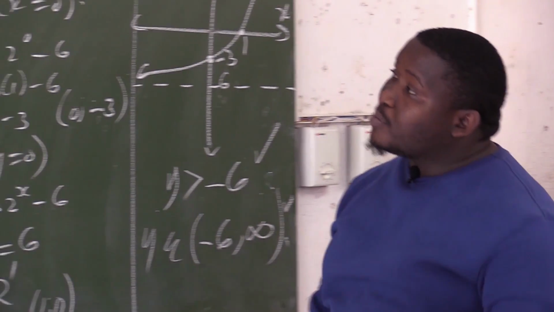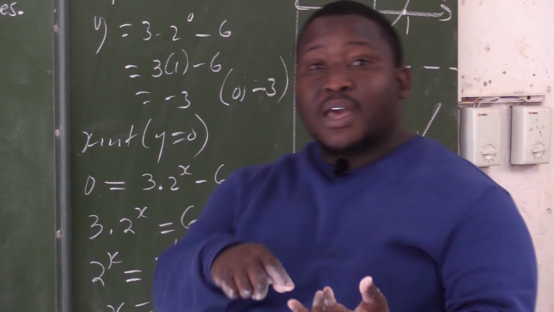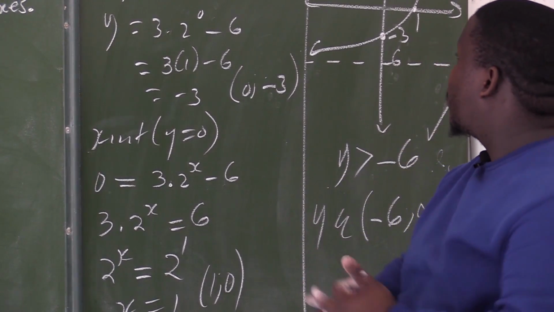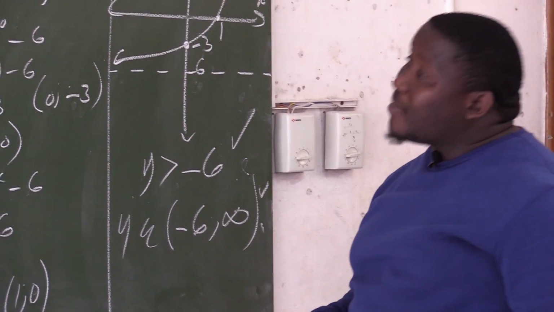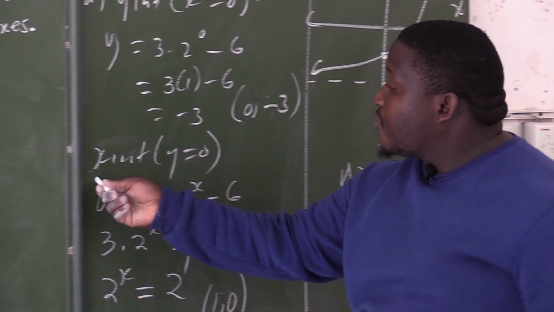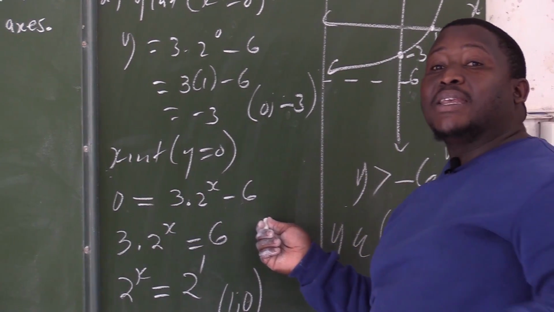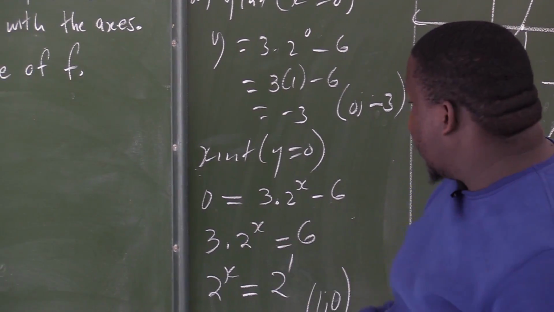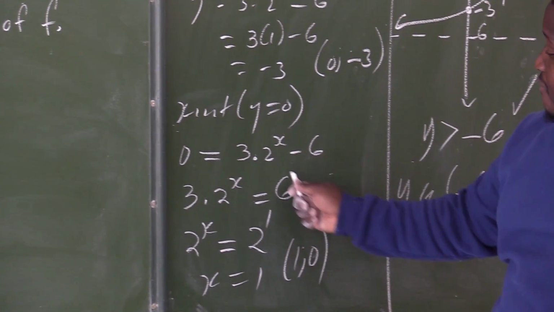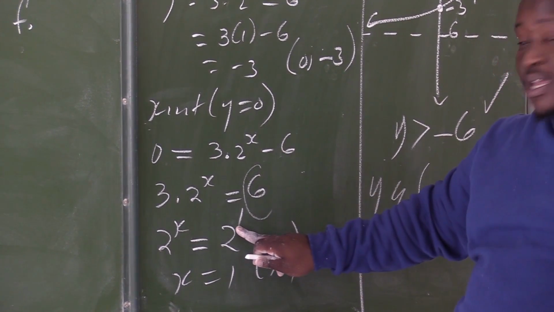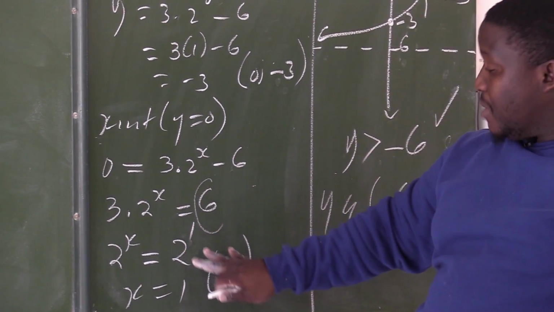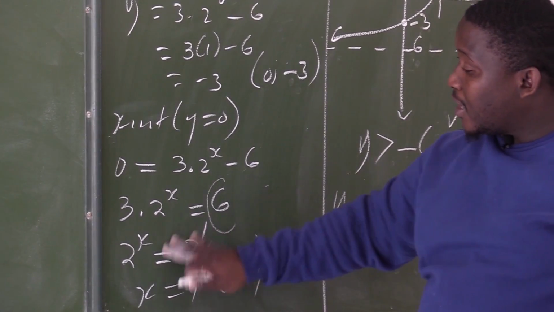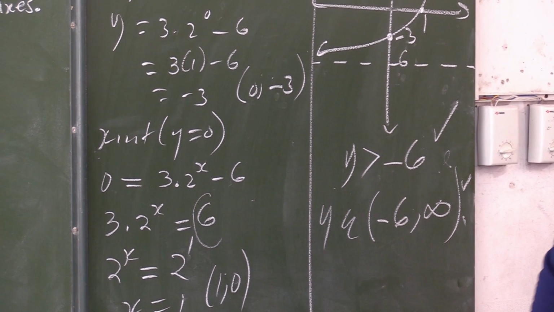So, you need to be able to determine the x-intercept, the y-intercept, as well as give the range as well as the asymptote. In some cases, when you are looking for the x-intercept, you might need to make use of logs, wherein you can write a value that is here as a prime base. If you can't write that value as a prime base, it will then mean you must use logarithms to find the values of x.